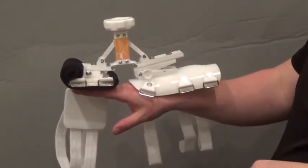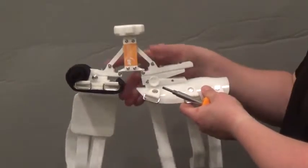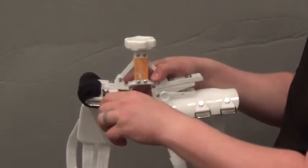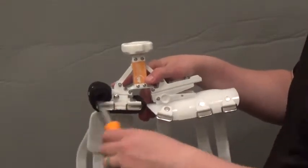Using your flathead screwdriver, adjust the hand plate so there's a half inch gap in between the wrist device or wrist plate and your finger plate.